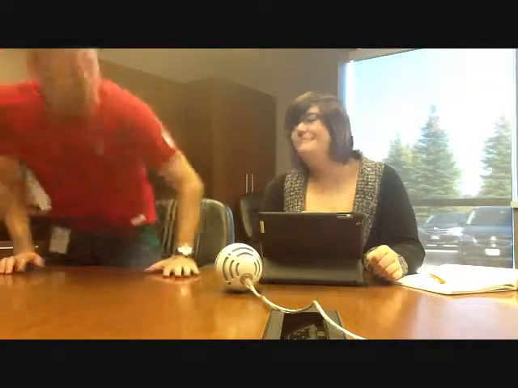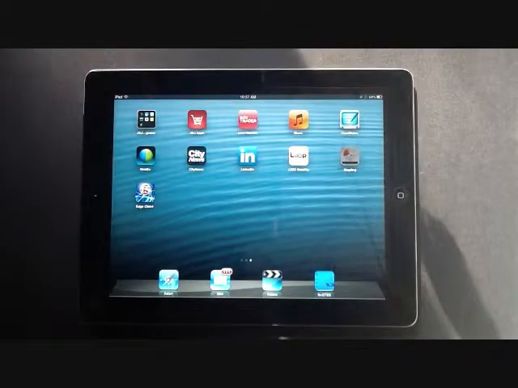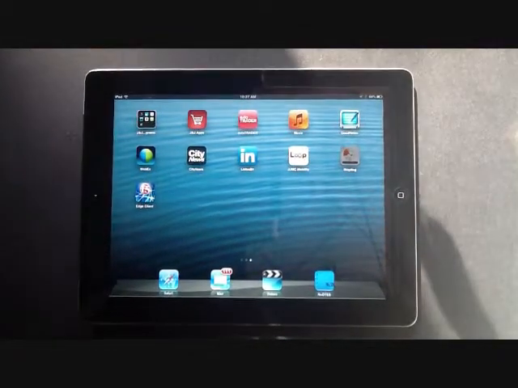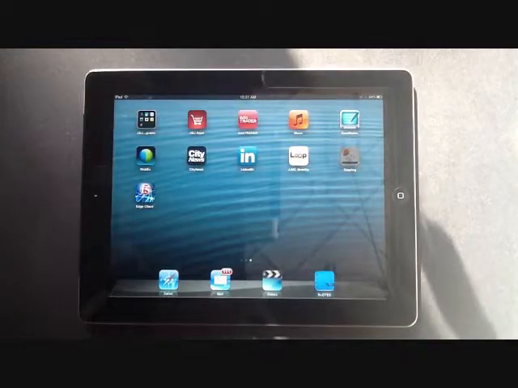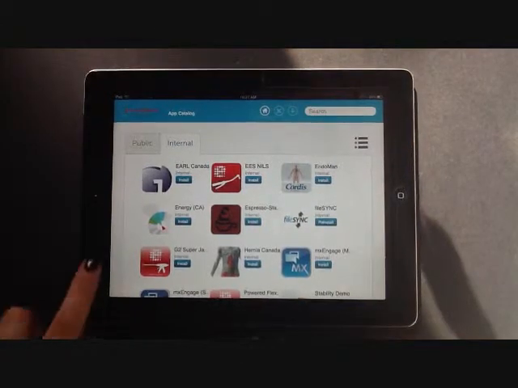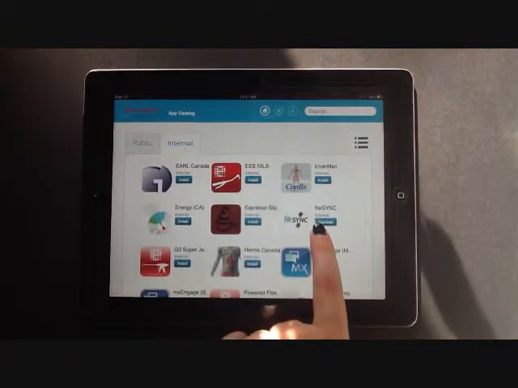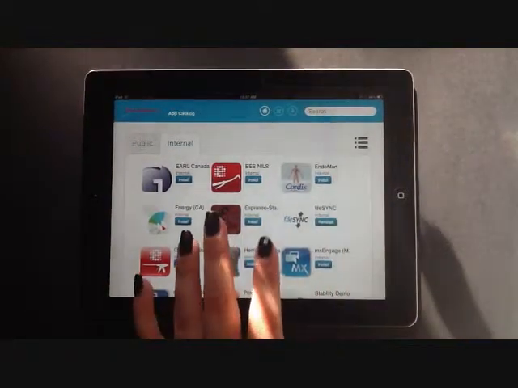Hey Jeff, I found this great app that allows you to access your cloud account on your iPad. I'll show you how it works. I'm going to show you how to access your cloud files on your iPad. The app that allows you to do this is called FileSync, and it can be installed from the J&J App Store. So let's navigate there. If you haven't updated your App Store recently, it might look a little bit different than this. Just make sure that you're in your internal apps. You can see FileSync is right here. There's no cost associated with it at all.